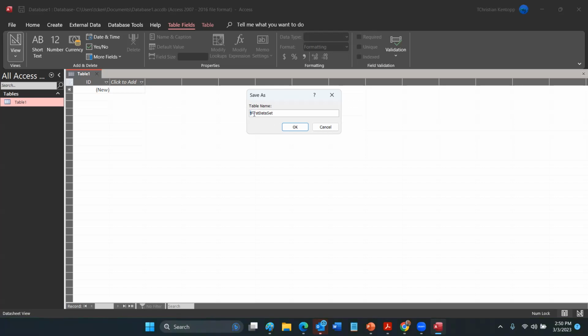Small t for table. Small q for query. Small r for report. Small m for macro or script, okay? You want to use an intentional naming system for each of your database Access objects, just as you would if you were creating variables and you want to name your variables sensibly.